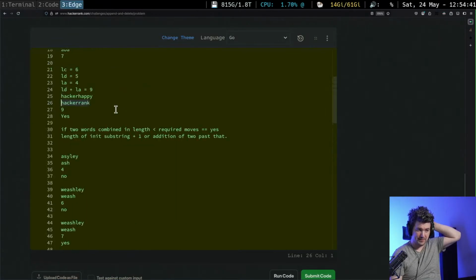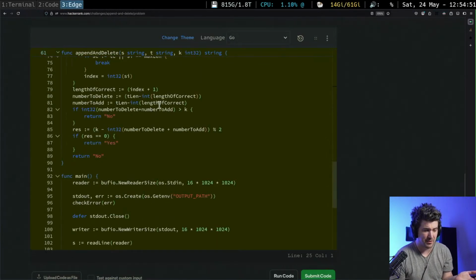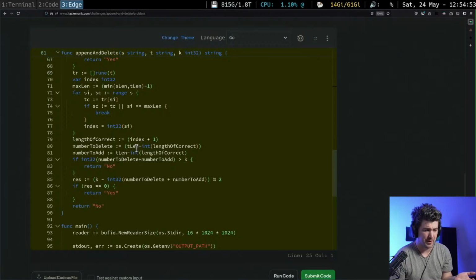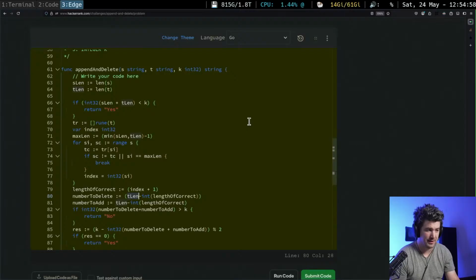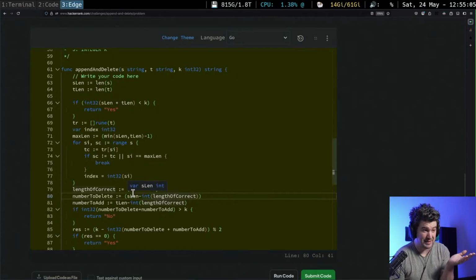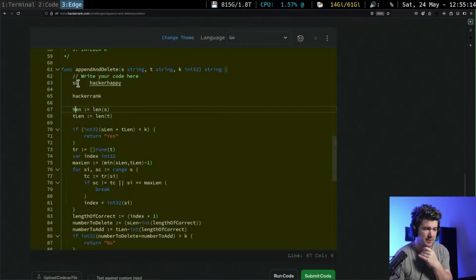No, it's S. It's this one, right? I'm hitting the wrong one for the length to delete because we're starting with this string. Okay, another dumb mistake on my part. All right, so this is actually the S length. Ah, man, I made so many. T is what we're going to. S is what we're starting with. Is there like refactor on this? Can I refactor this? Nope.